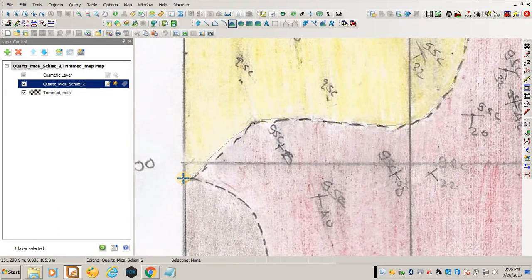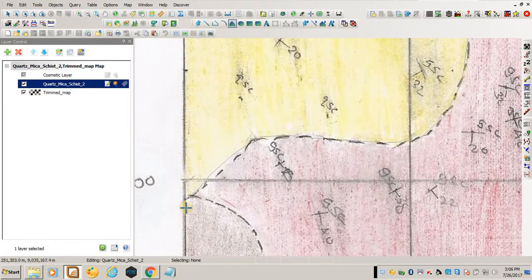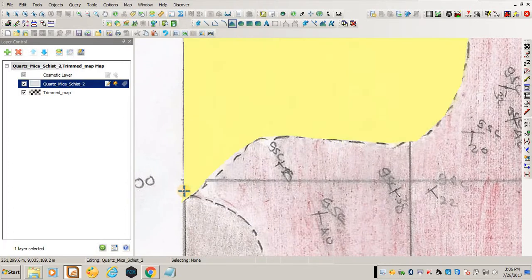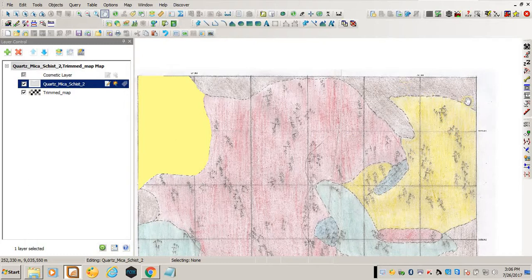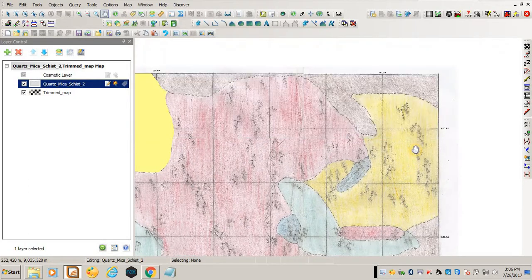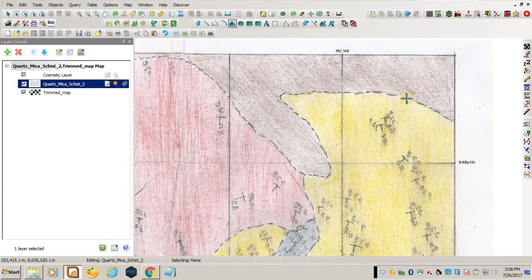You see, I've zoomed in, and you can see that I'm not that accurate because I didn't zoom in. So if you zoom in, you become more accurate. And if you double click, that means you've finished digitizing your polygon. But I still have here some quartz mica schist, therefore I'll continue digitizing this one. Because I already changed the style, I'll just go straight and pick a polygon, and then you can zoom in by scrolling this ball here on your mouse. It will zoom in, and you will keep digitizing.